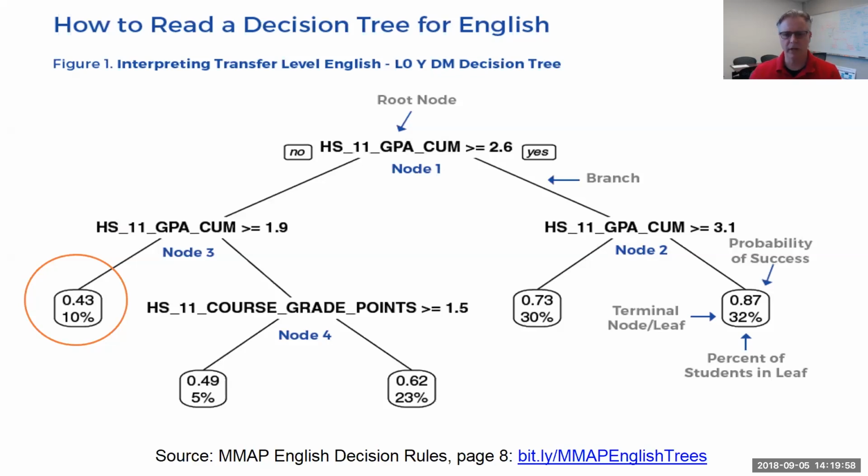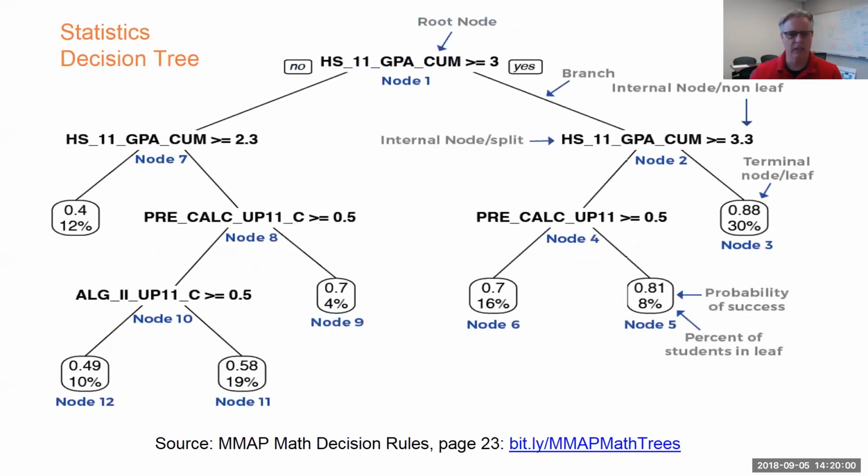So let's move on. We got a couple of other examples. We'll just click through quickly. Here's the statistics decision tree. We focused on, if you click one more time, this group over here on the far left, so students with less than a 2.3 cumulative GPA in high school. Can those students, when we place them one level below, demonstrate greater than a 40% throughput rate?